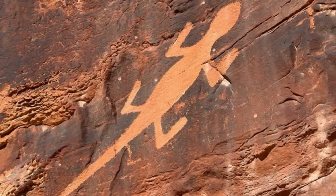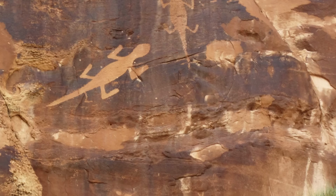Now, after you're done with the quarry, or before you do the quarry, or if you don't do the quarry, there's a scenic drive through the Utah side of the park, and it actually goes along the edge of the park. So some of it's actually through farmland that's not part of the park, but it's a beautiful scenic drive. Gorgeous. Taking you through this area. There are some hiking trails on this side, not that many. Most of them are on the Colorado side. But you go past some petroglyphs. You can stop and see petroglyphs if you're into that.